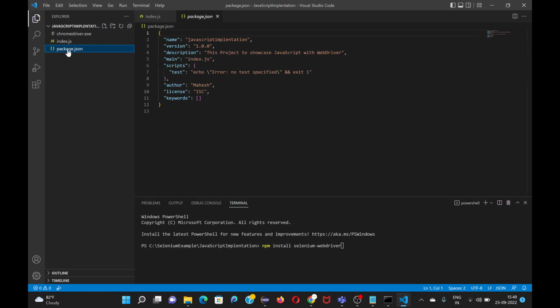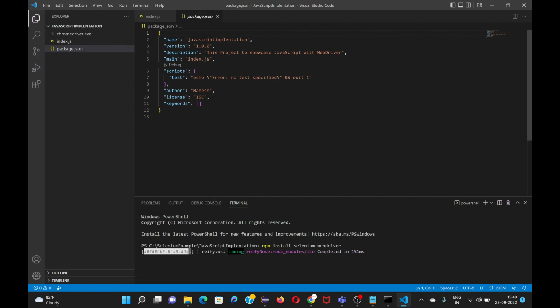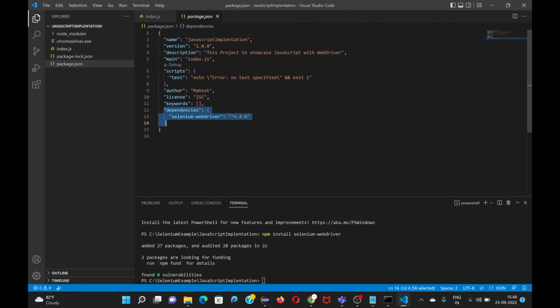What I need is the package of Selenium WebDriver. So if you can see here package.json, let me open. Can you see any dependency at this stage? There is no dependency, right? Now, once I use npm install selenium-webdriver, look at here, it will change and some dependencies will be downloaded. See, so dependencies for Selenium WebDriver are downloaded and node_modules is also downloaded. So modules are generated once you add some dependency. Any library you wanted to add, you can simply write npm install selenium-webdriver.